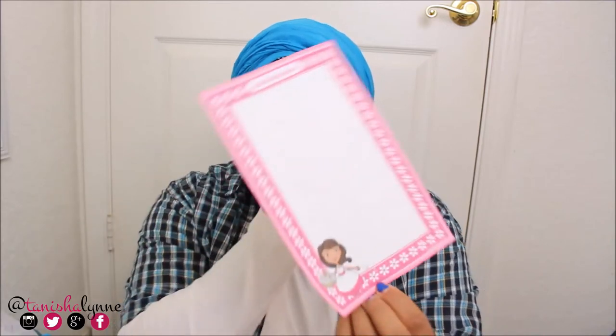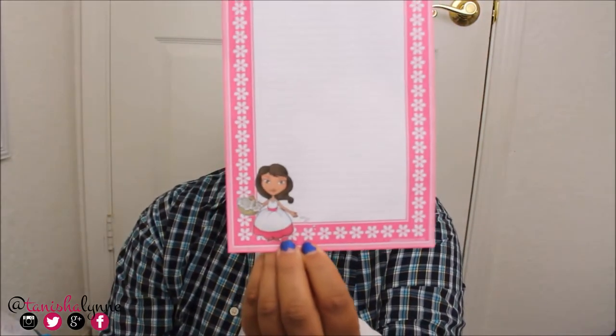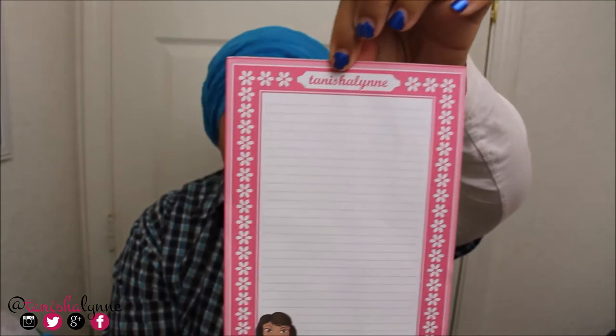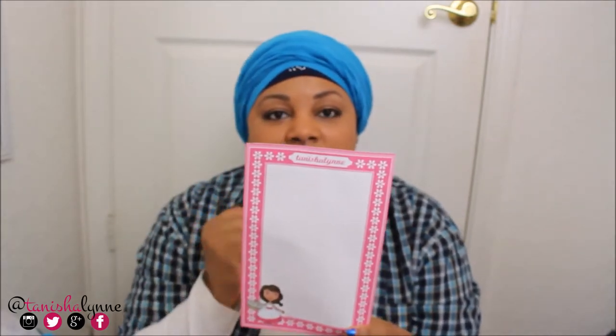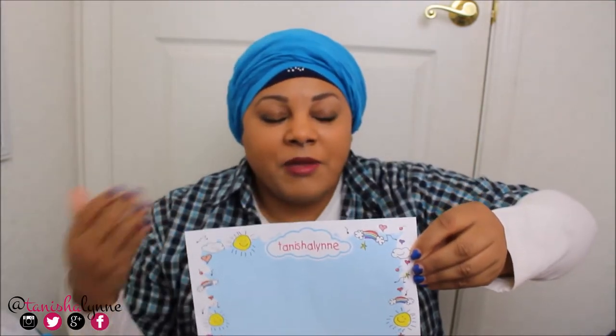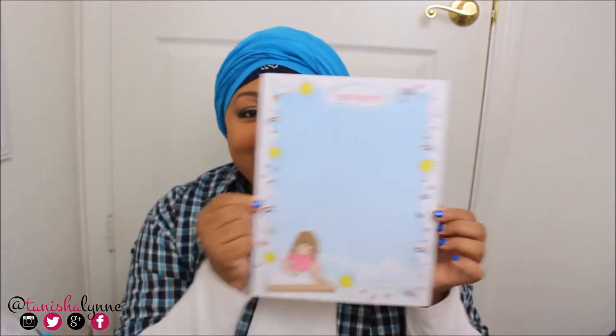What I picked out first was this one — it's a little flower girl, and I picked the color pink. She also put my name up here. You can also do these without the name, where it goes all the way across like that, or you can customize them. I prefer being customized because it adds a little more touch to it. I also love this one because I am a former school teacher, so I've always been around kids most of my life — friends, family, babysitting, daycare, teaching.